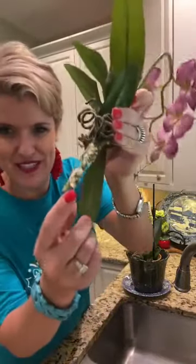Look at this. This is just wire, and it was hot glued. So it was hot glued, ironically, in the most darling blue and white little pot. And I actually wasn't going to use the orchid because it looked so terrible that I cut the floral foam that was glued into this darling blue and white pot. And I extracted this little guy, and I was like, you know, I wonder what will happen if I run him under the sink water and just wipe off all the dust. And so I thought, well, I have nothing to lose. So I did it, and I think it looks kind of nice now.